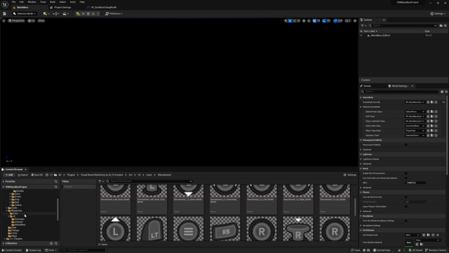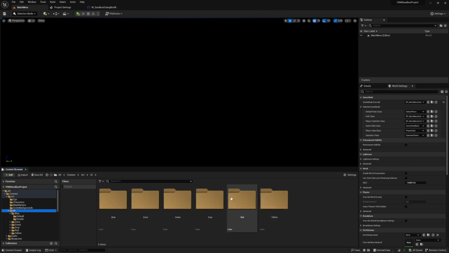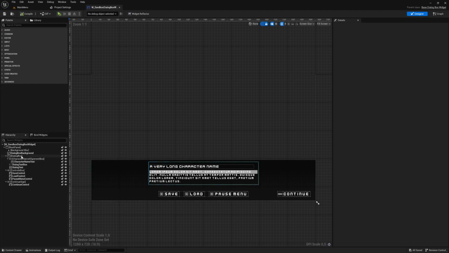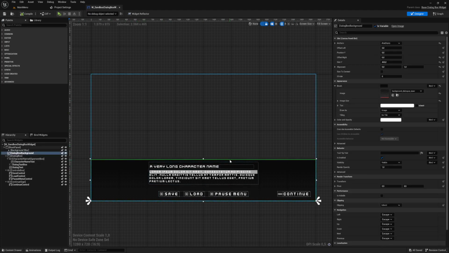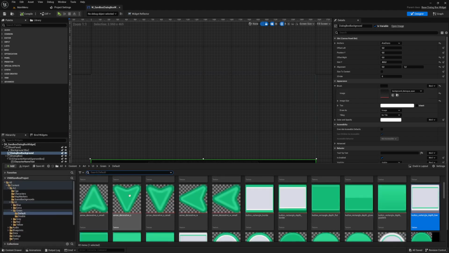Good. Now we have customized all of our in-game UI. Actually, we haven't, because we have not customized the dialog widget. So let's finish customizing that one as well. We want to have a different background. So let's go to content.